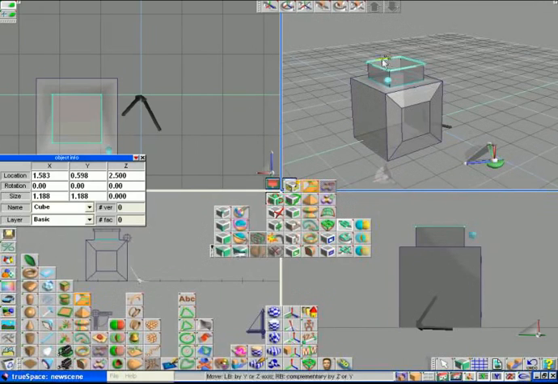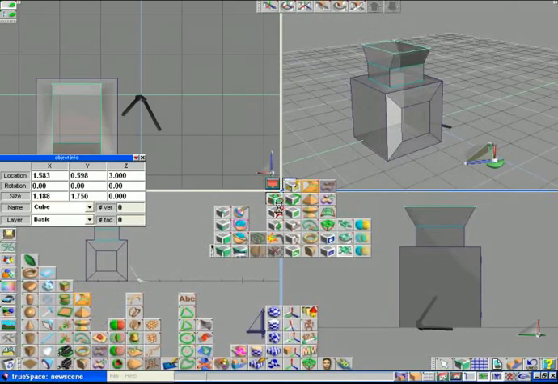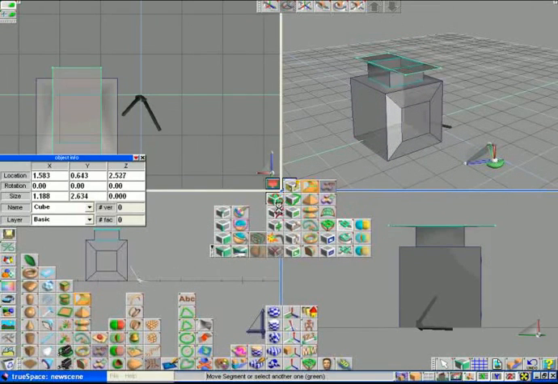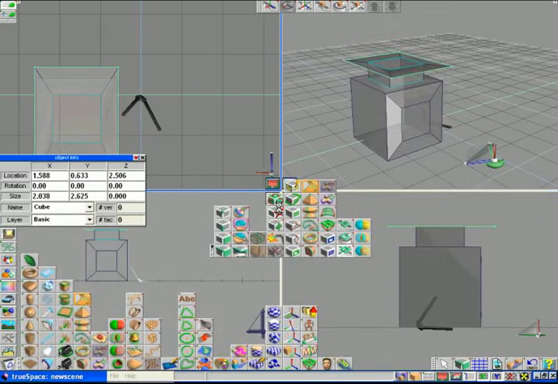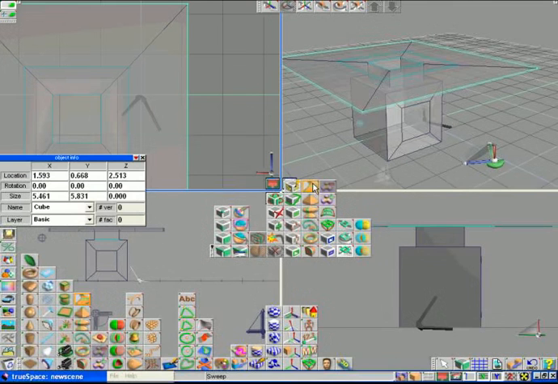So you can do this like so, or then we can go in and make another sweep, and let's say we wanted this one to be larger, so we'll go in here and scale this guy up, move this guy down, and then, oh, that was only in the one axis, so let's do that also here in this other axis, maybe like so. And now we can extrude upward.